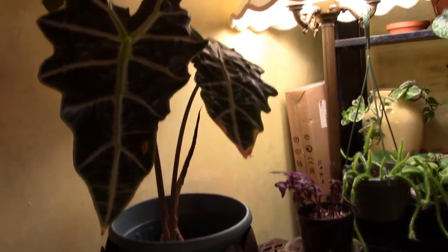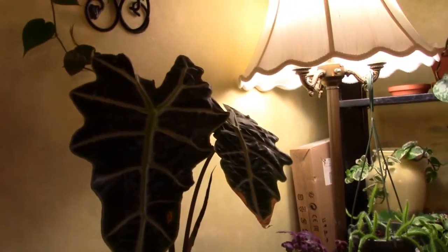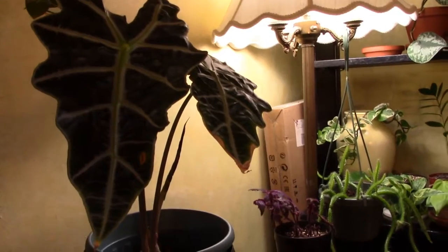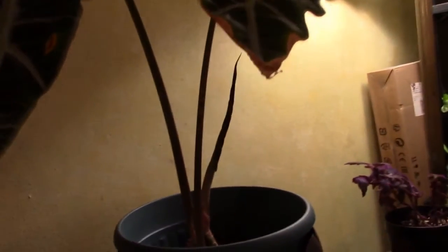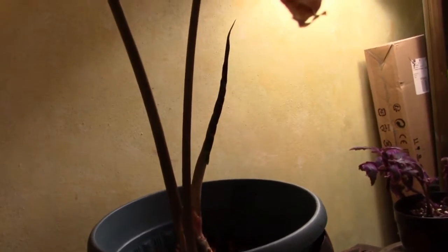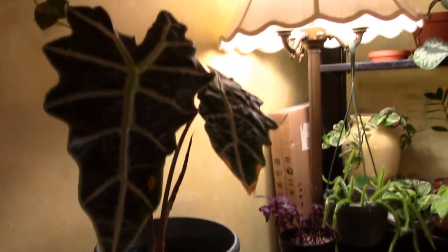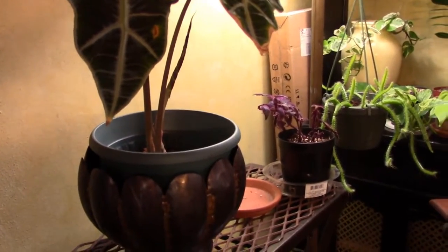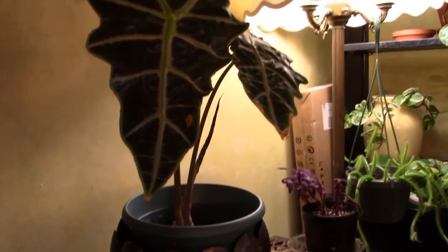I think she started to go into a dormancy because she flowered. And I understand that once they flower, they like to go dormant. But she's never gone completely dormant on me, and I hope she never does. Like I said, she's got a new shoot coming up, a new leaf, getting ready to unfurl, actually. So she's doing good. Little browning on the tips, that was a watering issue on my end. Shame on me. But she's doing good.